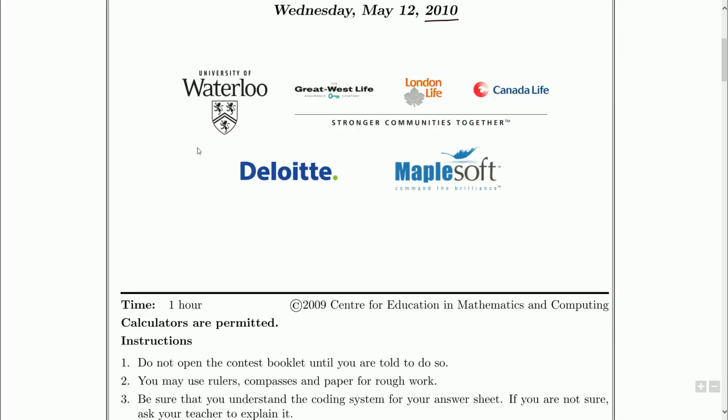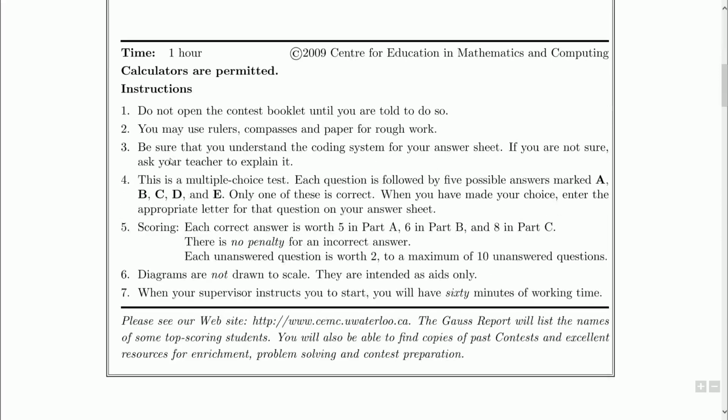Okay, so I'll let you read through the particular notes. You can either read these instructions on screen, or you can click the very first link in the description and get a copy of this contest for yourself. I would encourage you to do that so that you can print it out and try it on your own, try it with a friend, a tutor, a coach, a teacher, a parent, or really anyone. You can give it a good try and see how far you can get before coming back and watching how I go through the contest.